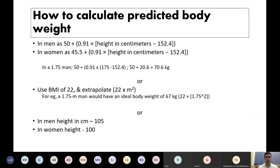How do you calculate predicted body weight? The most important thing is not to use actual body weight when calculating tidal volume for these patients. You can use the standard formula — remembering it differs in men and women — or extrapolate using a BMI of 22. A simple approach: take height in centimeters for men, subtract 105, and that gives a close ballpark estimation of predicted body weight, which you then use to calculate your initial tidal volume setting.